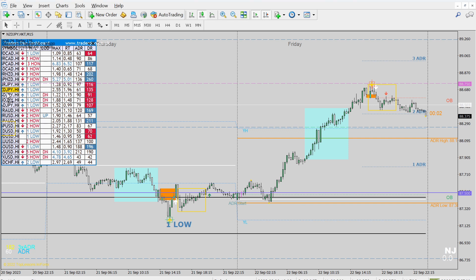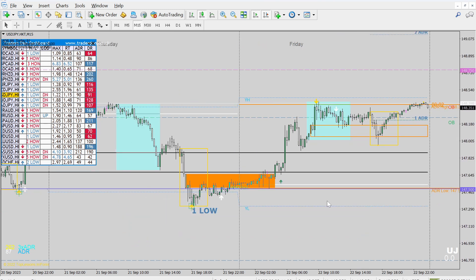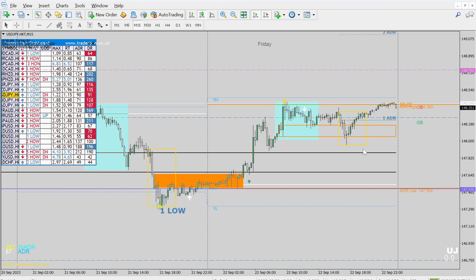UJ — another one. Low of day for Asia, an opportunity for London. This is a majors pair and it's supposed to give us something in New York but it really didn't. If you were looking to go with the trend, it wasn't giving much — you were able to take the short at basically the high of the open, about 20-something pips. This is why I don't care too much for the reversal trade sometimes, especially on a Friday.